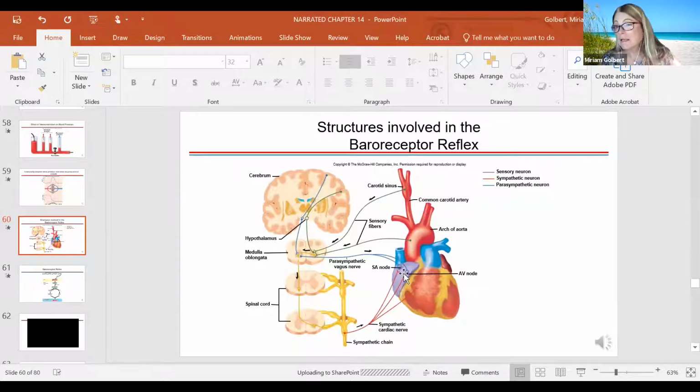So the parasympathetic, the vagus, is cranial nerve number 10, which is the only cranial nerve, remember, that comes out of the brain and goes down to the heart. And then we're going to see that it keeps going down to the internal organs of digestion. So the vagus is a very long nerve and is parasympathetic. That one is going to put the brakes on the sinoatrial node to slow down heart rate and control that spike of blood pressure.